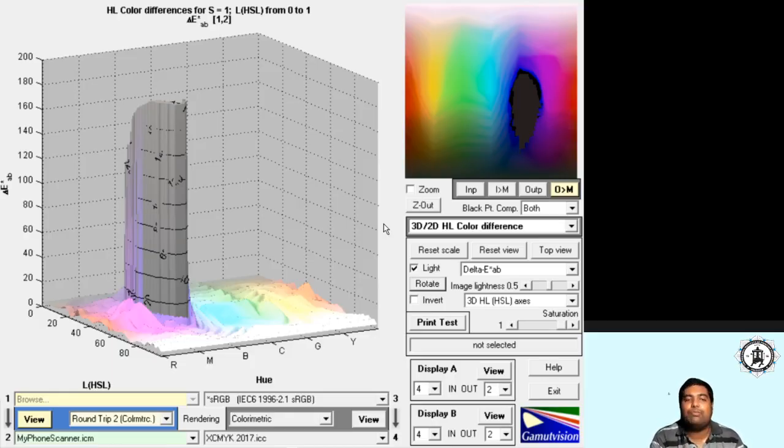I've written a very small Python code over here using the colour science module. That will give me the mean or average delta E 2000. I have used delta E 2000 for that. It will determine, before and after printing, or before and after reproduction, what the difference in color was using that particular profile. That method I will show you while we are developing the profile for our printer. Okay, hopefully this much is clear to you. Thank you for listening.